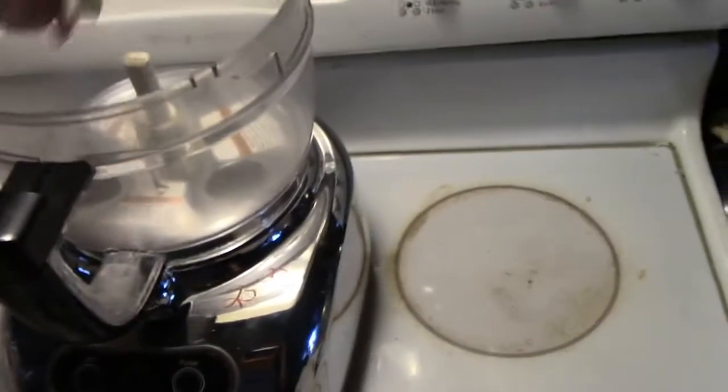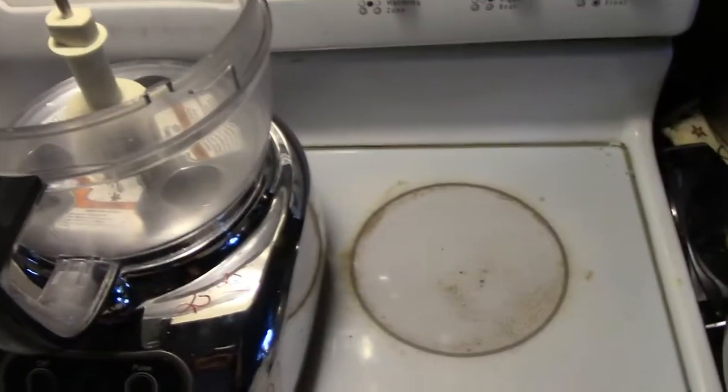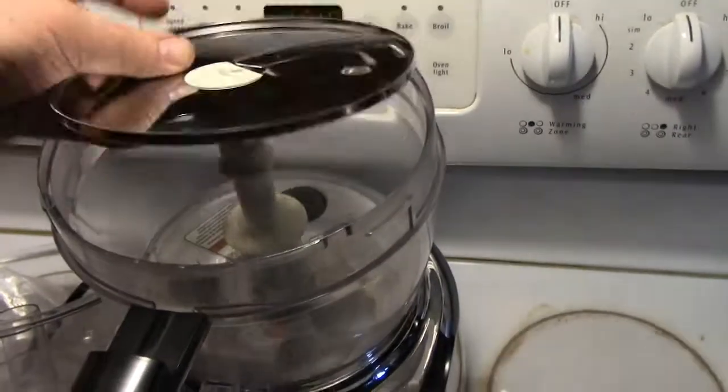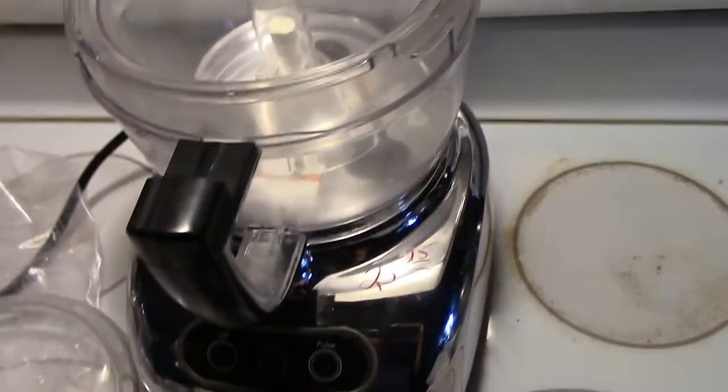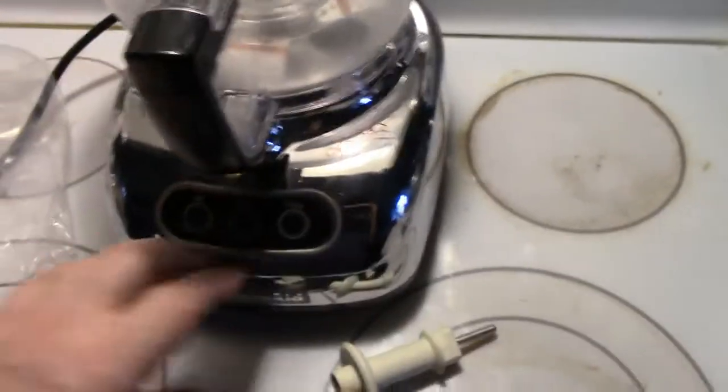By the way, it's got this little thingy here you put on it. And then you can put the gizmo here for making like coleslaw and all that. You know, the gizmos there, the attachments. So that's for that. And the nice thing is if that breaks, I can replace it. And then the mini bowl. I think that's pretty cool. Mini bowl sits in there, and then you can put the smaller blade in it. There. Put your lid on. There.